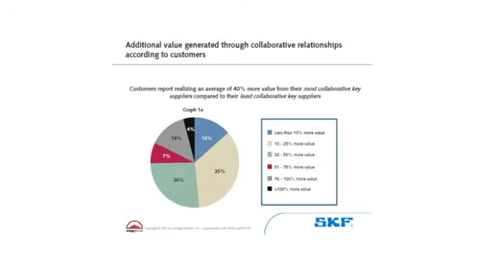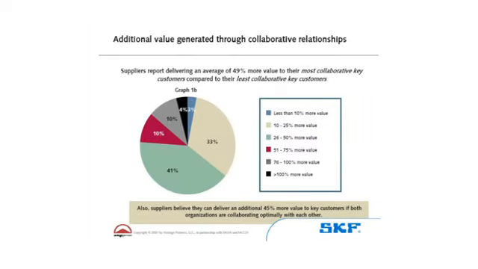A few slides from a 2007 study put together by the International Association of Commercial and Contract Management. They talked to procurement people, buyers, and salespeople, and asked them the same question, and some interesting points came out of it. Customers said they realized 40% more value, however they define value, by having a collaborative partnership. 40% more value probably exceeds the price premium of yourselves and some of the other competitors in your marketplace. Interestingly, when they asked the same question to salespeople, they said they brought 49% more value to the customers that had a collaborative relationship.